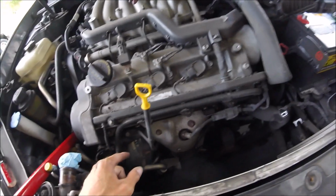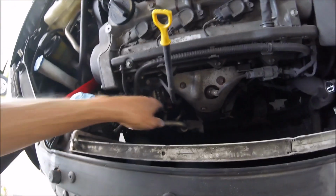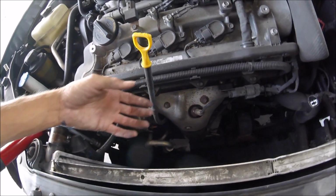Also, before you start messing around with the alternator, don't forget to disconnect the battery. I forgot to mention that. You're going to want to do that. And I still got to get this one out. I can't get it out, so I'm going to try to get the alternator out and then unplug it with it facing up so I can see it better.